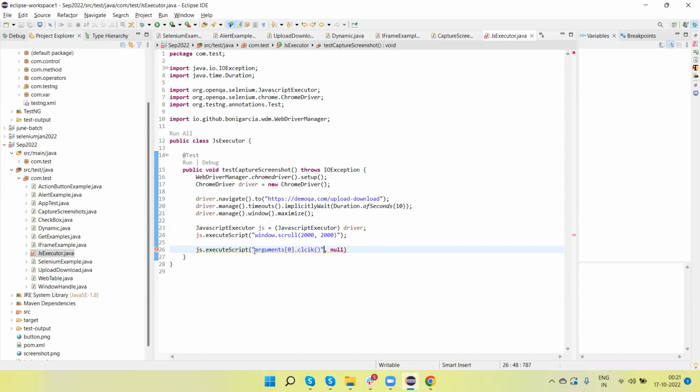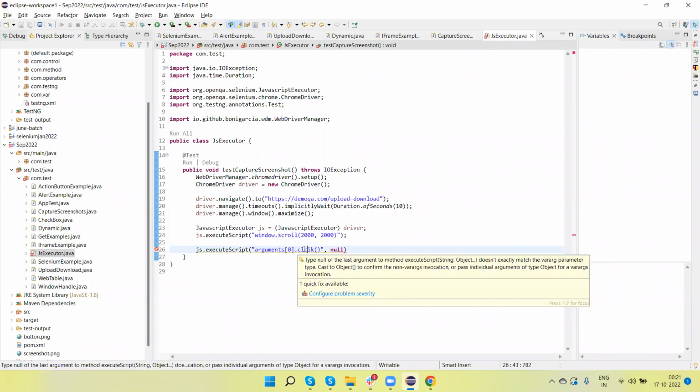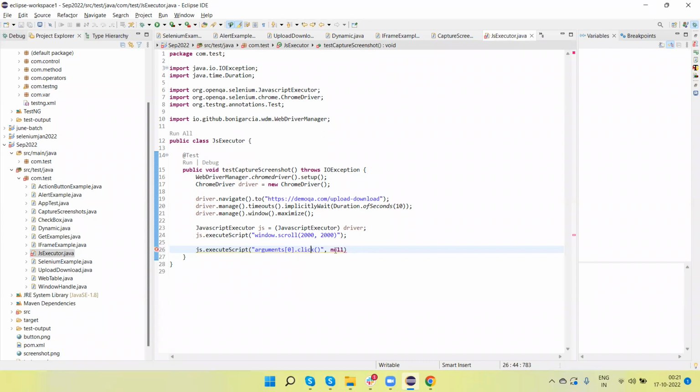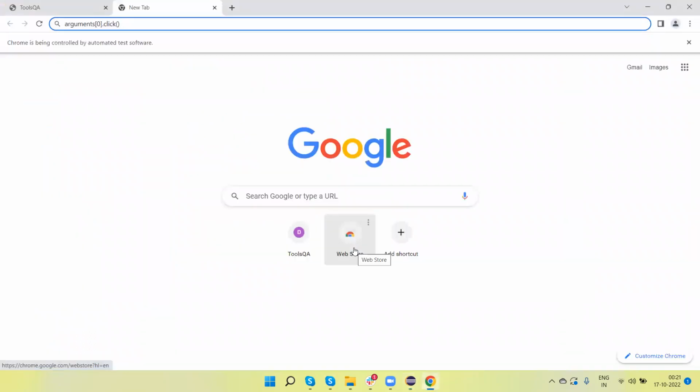The first argument we need to pass is arguments 0 dot click, and the second argument we need to pass is the WebElement object where we need to click.